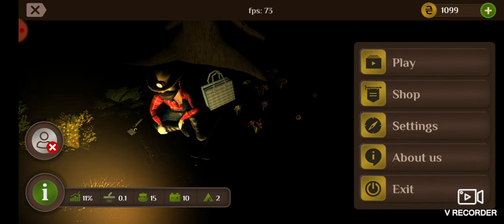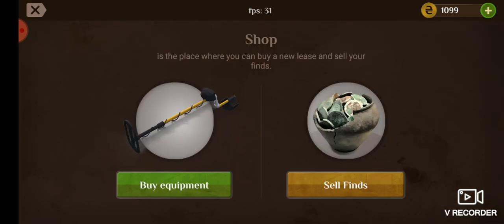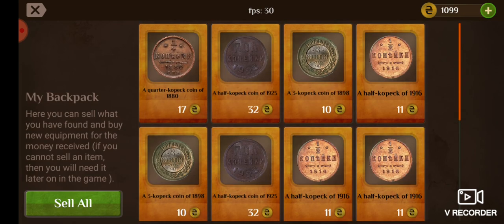So yeah, that was our first nighttime patrol here. Nighttime dig. And we're gonna keep on continuing on the field until we finish it, basically. So we're gonna be doing quite a few nighttime things, and we have a lot of coins. I think everything we found is coins so far that we kept.